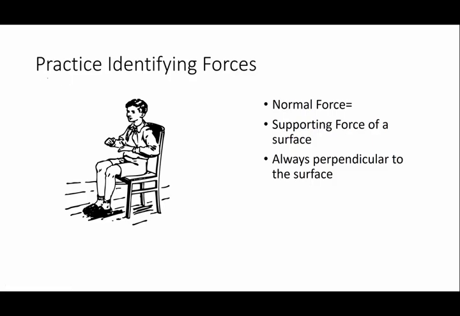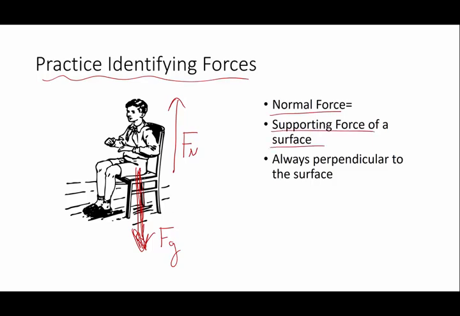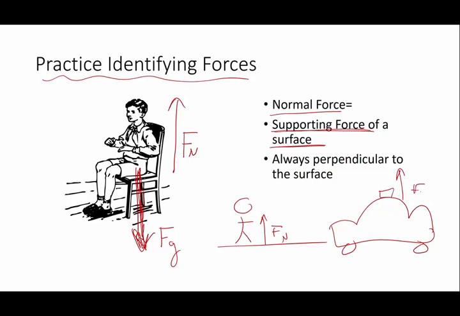We're going to spend a little time now talking about and using each one of these laws, and we're going to identify some forces. So if you're sitting in a chair right now, there is a force of gravity pushing down on you, and what force or what prevents you from falling straight down towards the ground? Well, it's probably the chair. There is a supporting upward force caused by the chair, which in physics we call a normal force. A normal force is the supporting force of a surface. There are so many of these supporting forces of a surface. If I am standing on the ground, then the ground is going to support me. If I have a book that's sitting on the top of my car, then the car is going to support the book. Because there are so many of these, there's one generic name that's used all the time, and that is called normal force, force sub n for normal.